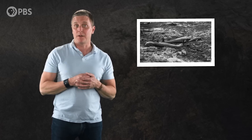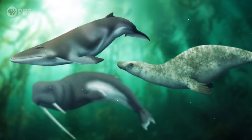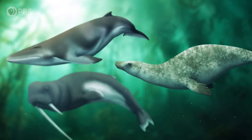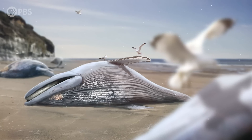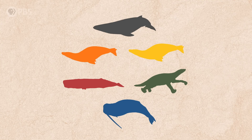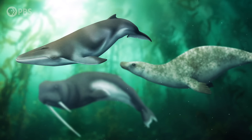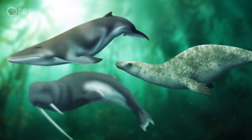They've also been the cause of strandings and deaths for many other species, like sea lions, bottlenose dolphins, birds, and sea turtles. So their effects aren't specific to a particular species the way a disease might be. So at Cerro Ballena, the scientists think that the animals found there probably swam through an algal bloom and breathed in the toxins, or ate prey that had been poisoned by them. Then they likely died pretty quickly, and were washed onto that tidal flat where they were preserved. This would explain why so many different kinds of mammals were found at the site. The killer didn't have to affect a single species.